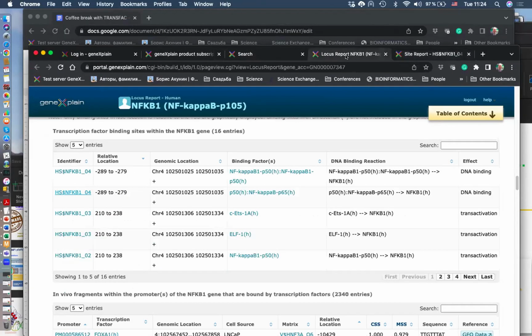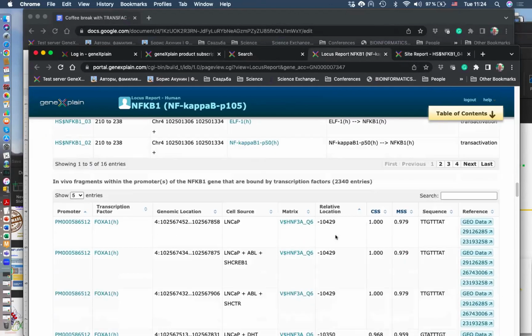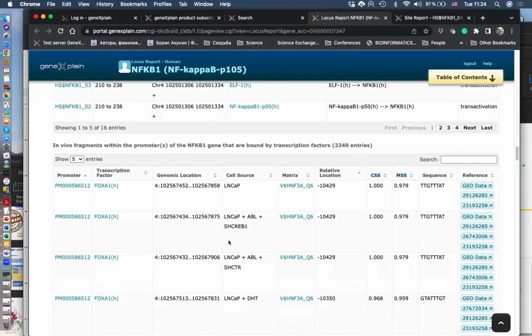But as I said, we have a second table for ChIP-seq revealed binding sites, which are also, of course, experimentally verified. There are some drawbacks, or rather not completeness of evidence, in the case of ChIP-seq, because first it just reflects the binding affinity of that factor to that place, but says nothing about whether it's functional, whether this particular binding site is really involved in regulation.